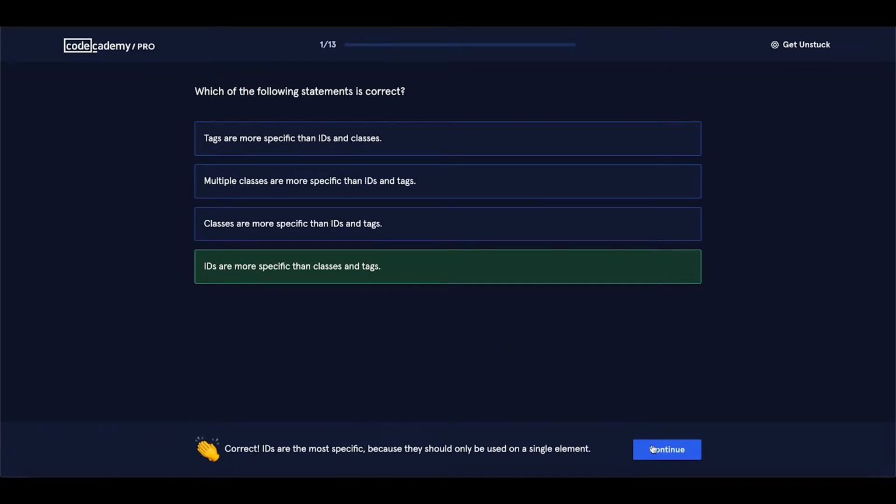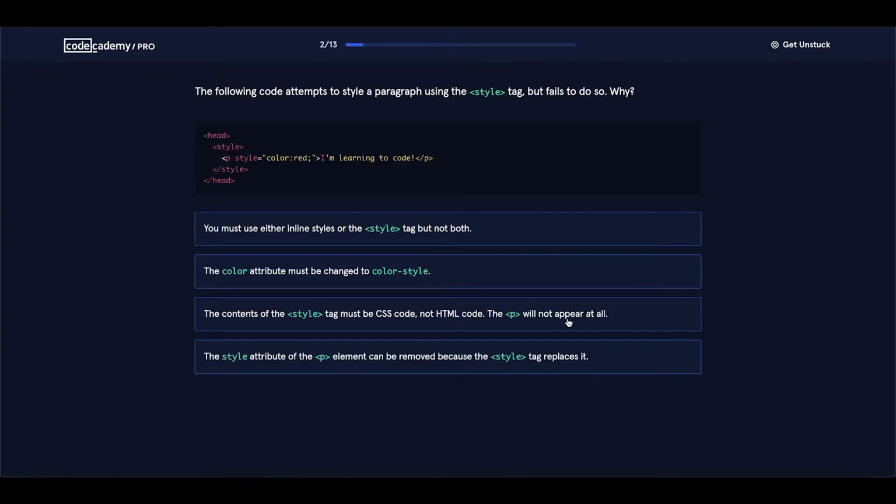Yep, let's proceed. The following code attempts to style a paragraph using the style tag, but fails to do so. Why? Let's see. You must use either inline styles or the style tag, but not both. The color attribute must be changed to color-style.